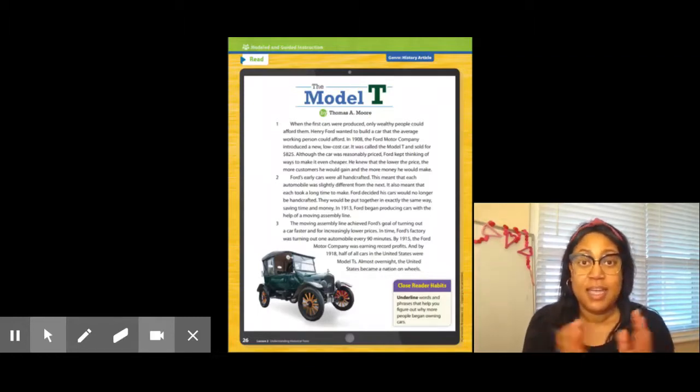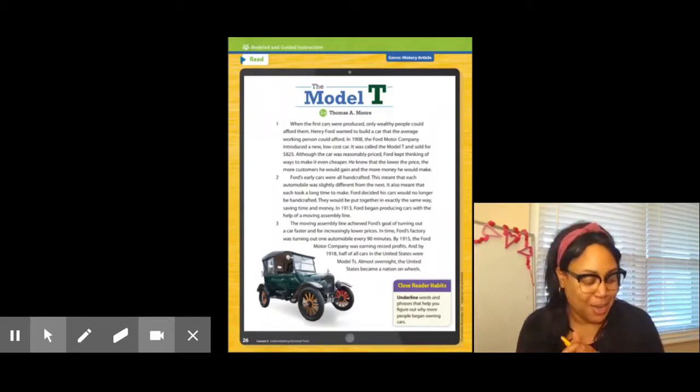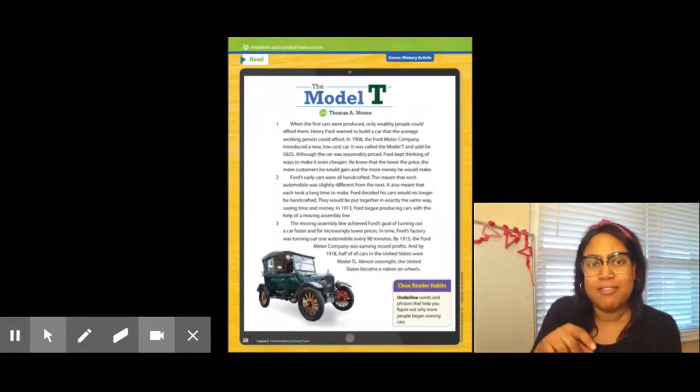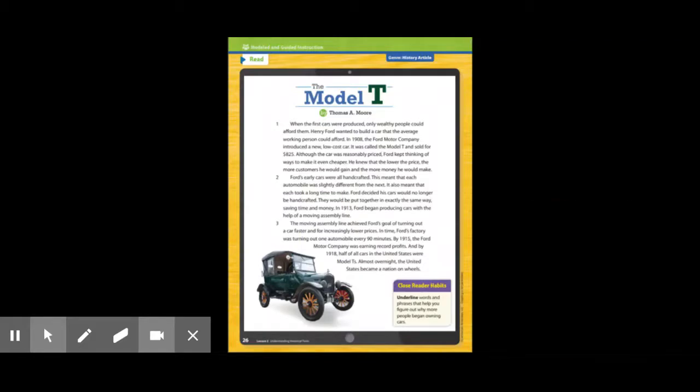All right, now that you have paused the video, hopefully, and you have come up with some phrases that help you figure out why more people bought cars, I do want to clarify some words or phrases that might be a little difficult to understand. For example, let's think about it. What was the Model T? That's right. It was a new low-cost car.